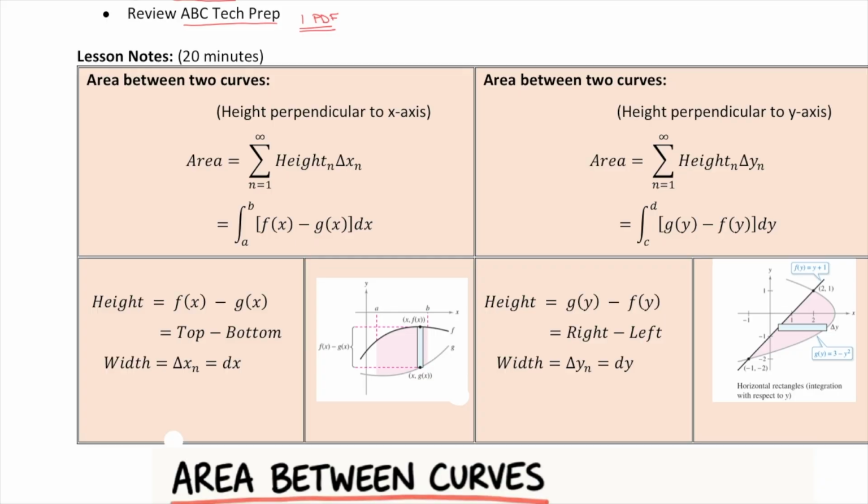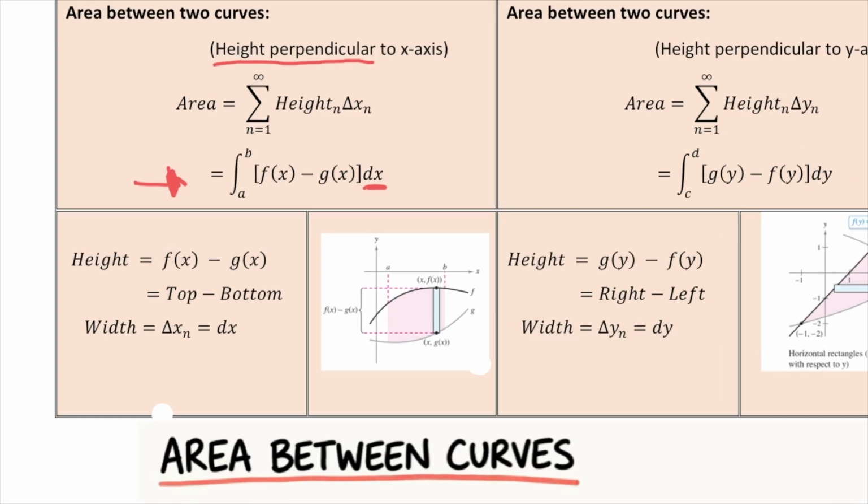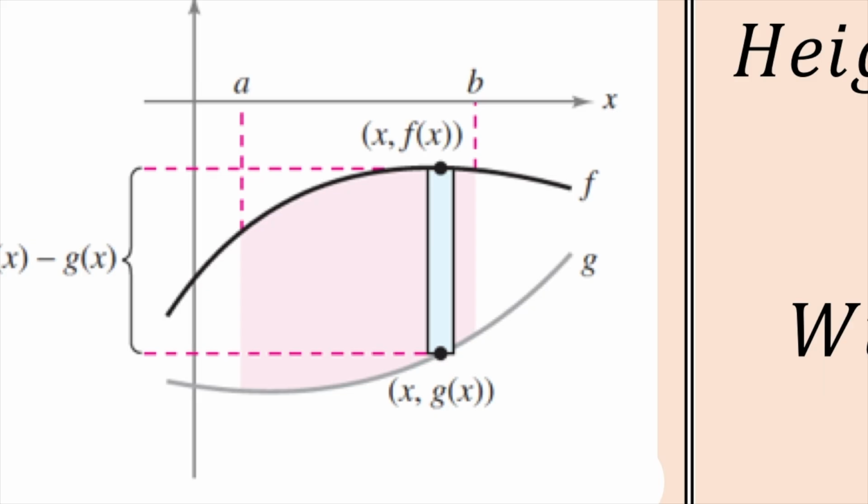So for today's lesson, we're going to review area, but I'm not as interested in the process as I'm interested in these formulas. As we look at the formula for area, you're very familiar with this. You've already had a course in AB Calculus. So you're very good at finding the area between two curves, but I want you to really understand how it's working. When we are using the differential dx, that means all of your heights are cut perpendicular to that x-axis. We are drawing rectangles cut perpendicular to the x-axis.